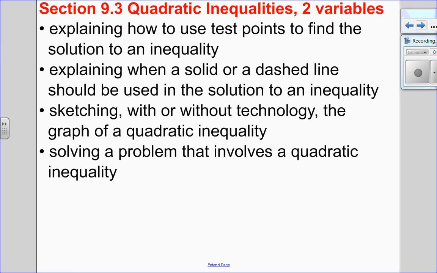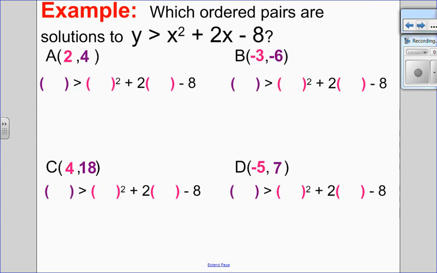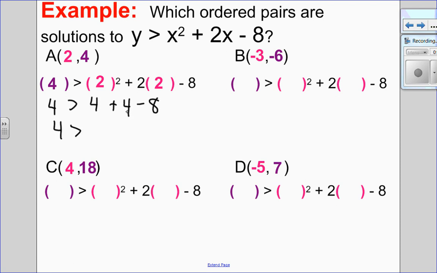So let's look at what we're going to do in this video: quadratic inequalities. This is very similar to the process for linear inequalities — it's just that my boundary line is not a line, it is a parabola. Let's verify with a quadratic using the same process. I want to know which ordered pairs are solutions to y greater than x squared plus 2x minus 8. I substitute my y and x values; for point A: 4 greater than 2 squared plus 2 times 2 minus 8, which gives 4 greater than 4 plus 4 minus 8, that's 8 take away 8 is 0.